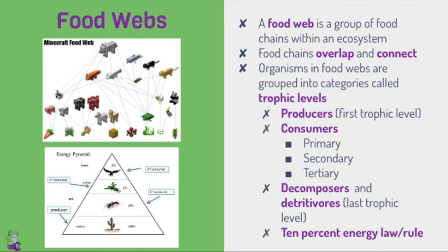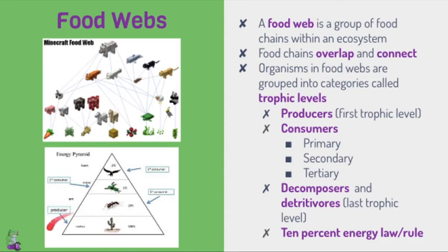Producers make up the first trophic level. They're also known as autotrophs, and they make their own food and do not depend on any other organism for nutrition. Most autotrophs use a process called photosynthesis to create food, their food being a nutrient called glucose, and they use sunlight, carbon dioxide, and water to make this glucose. So we have a bunch of producers right here. We have a carrot, we have some hay, and some others.